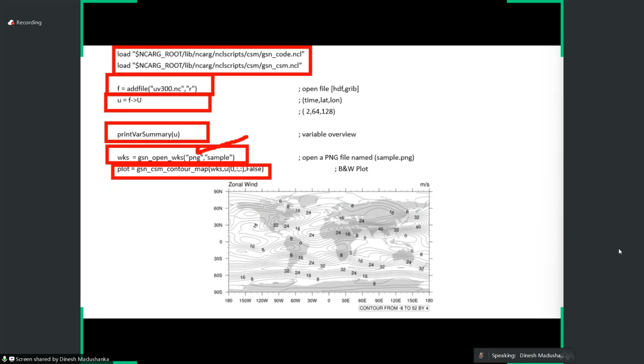Because this is a function, you cannot modify these things. If you want to use something else, you need to write it in here, because you are passing this one, this one.